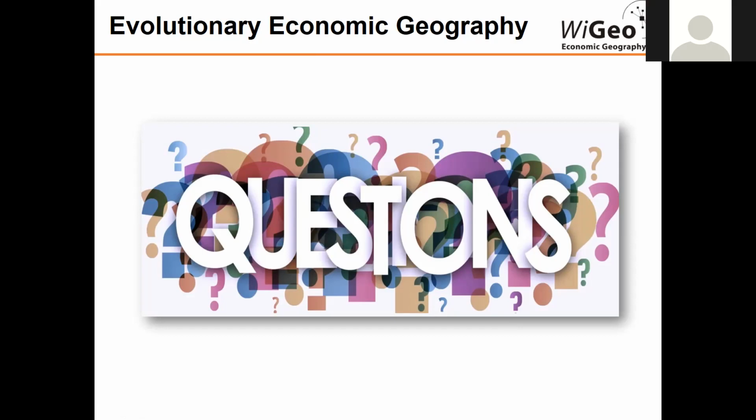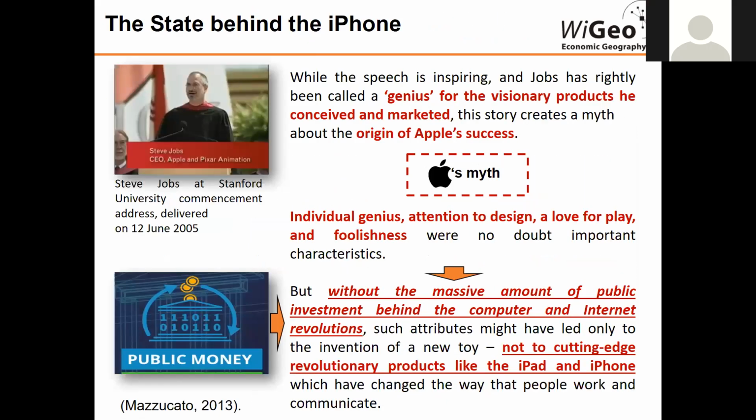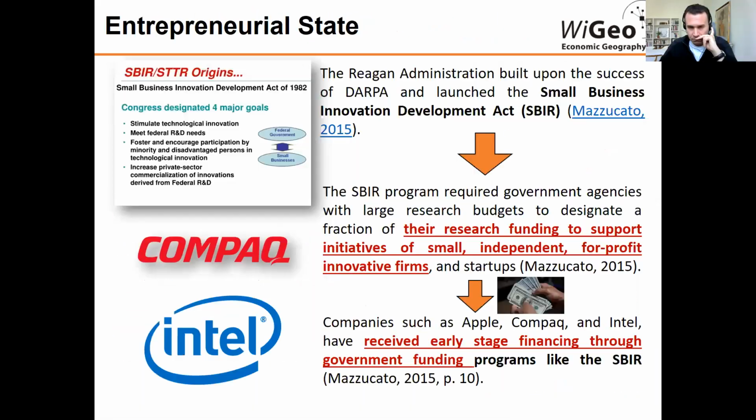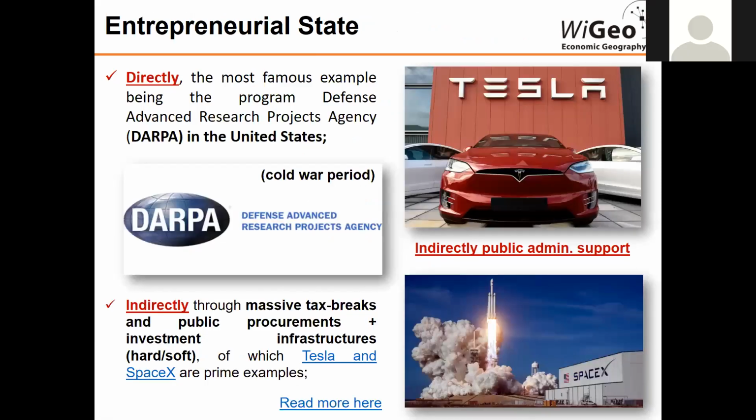To the entrepreneurial state with Tesla. You made the example with SpaceX and Tesla, and exactly, with the indirect part, massive tax breaks, Tesla is also moving away from California to Texas because of taxes. And yeah, so it depends also on the state in the States. They chose to relocate the Tesla company to Houston, I think, in Texas.